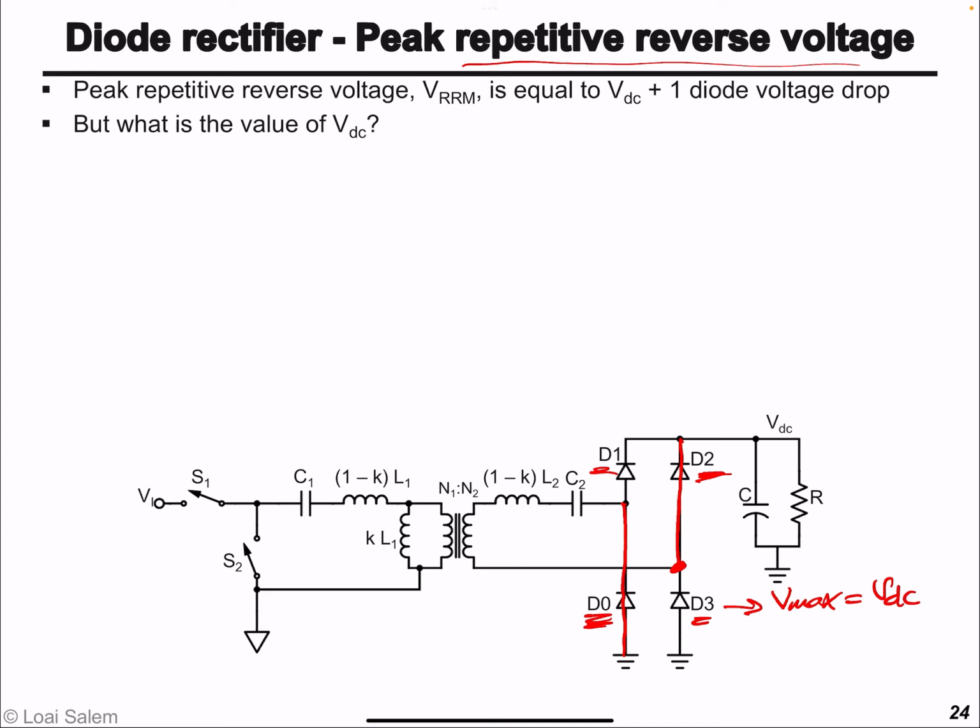However, if we consider the fact that when a diode turns on, it behaves as a battery basically, and we ignore the voltage drop across the equivalent on resistance of the diode, we have V forward here, or VD, whichever one you like to call it. So basically the maximum reverse voltage across the diode will be the addition of VDC plus VF, or essentially the DC output voltage plus one diode voltage drop. Now the question is, what is the value of VDC?